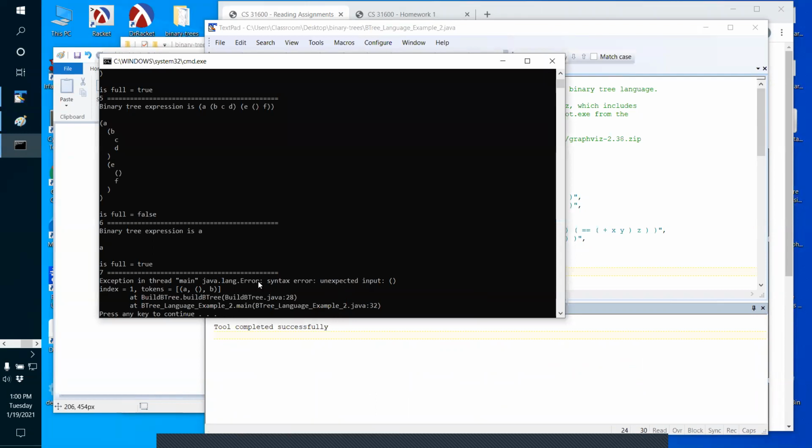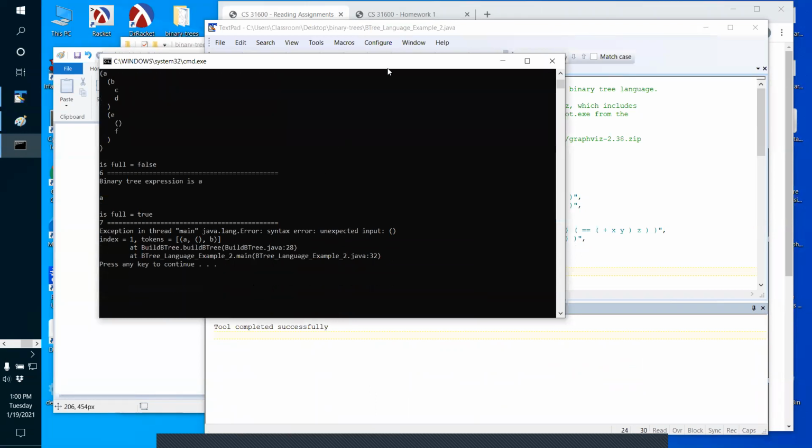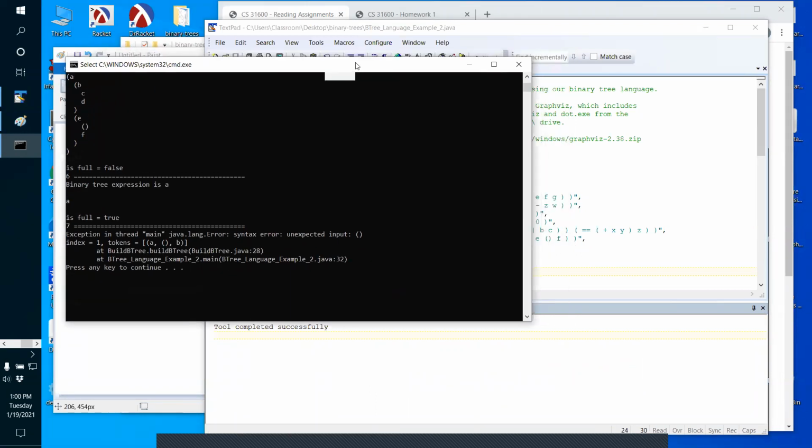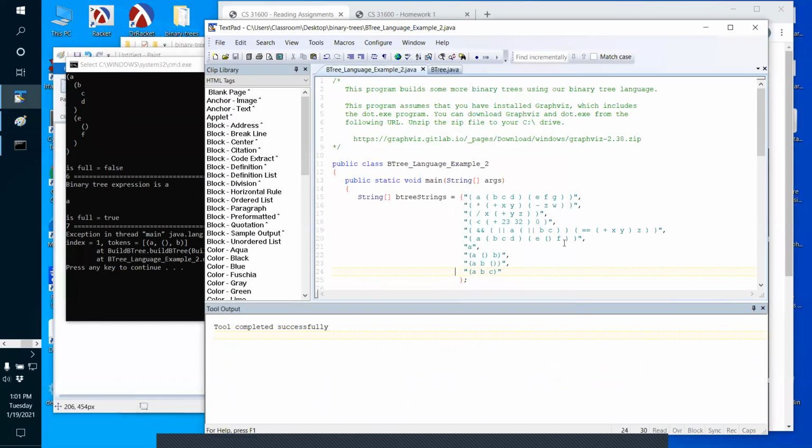Oh, and I goofed up typing in something. Oh, I keep forgetting. I have to put spaces around these guys. We'll talk a little bit about why that's the case. You notice that everything has to have a space around it. So every symbol has to have a space before and after it.